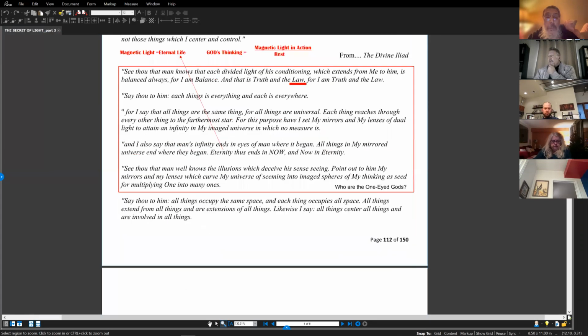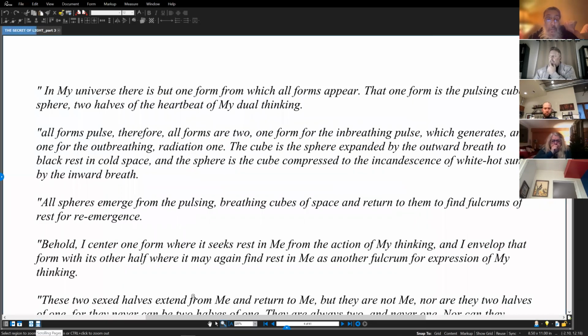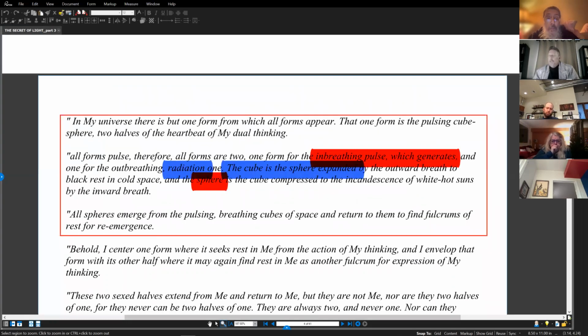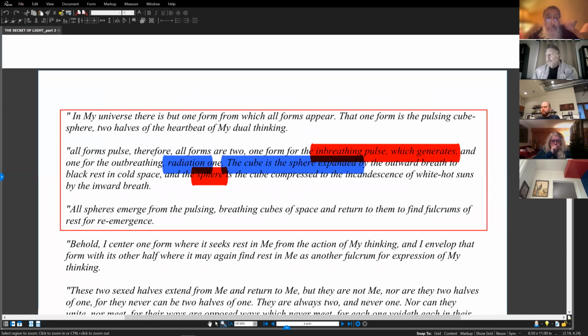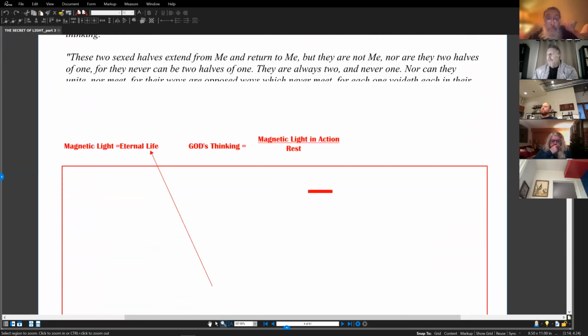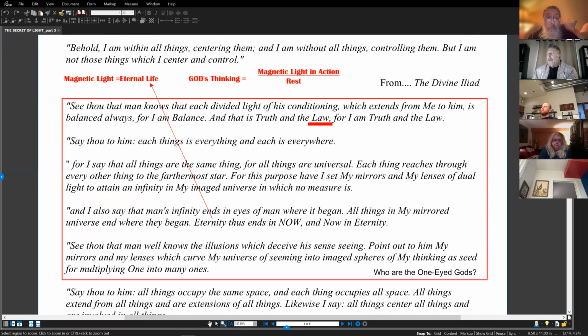And when he did that, he was given a direct insight into Source. And what Source told him was about the secret of light and that all creation was within the wave. So let's go ahead and read this.